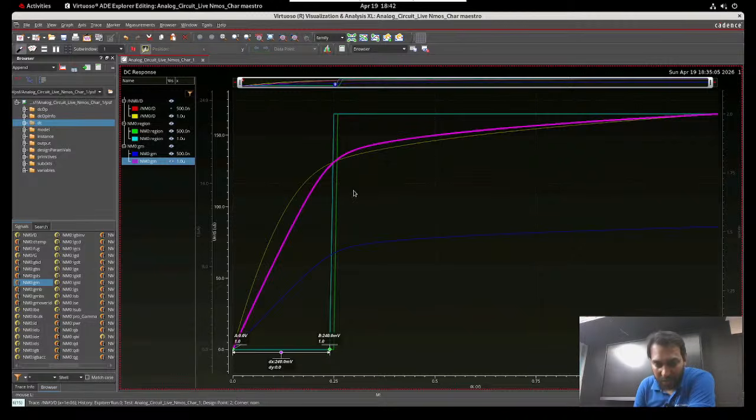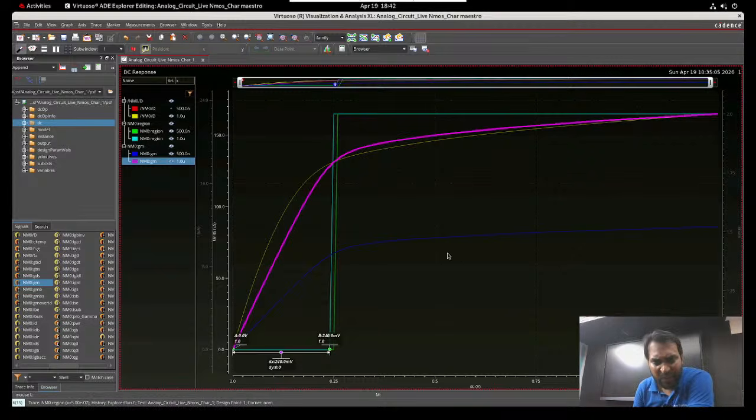So that's why the transconductance is important. That's why we are talking about the saturation region. If the MOSFET is in a higher saturation region, you will find higher transconductance. But if you use the MOSFET in a linear region or cutoff region, that transconductance is very, very small. So we always try to make the MOSFET operate in saturation.